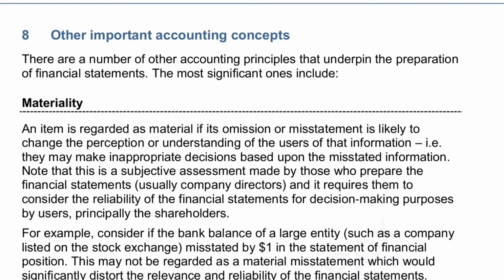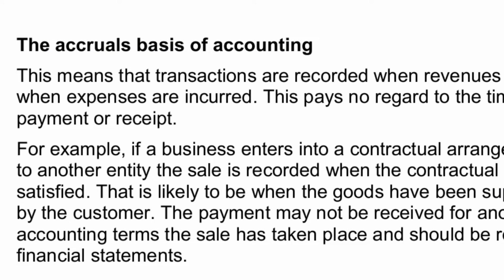So, if it's operating under the going concern concept, we assume it will continue to operate and pay off the loan over time. If we look at revenue and expenses, let's say the company performed services in December and received payment in January. According to the accrual principle, that revenue gets recorded in December, aligning with when the services were completed.